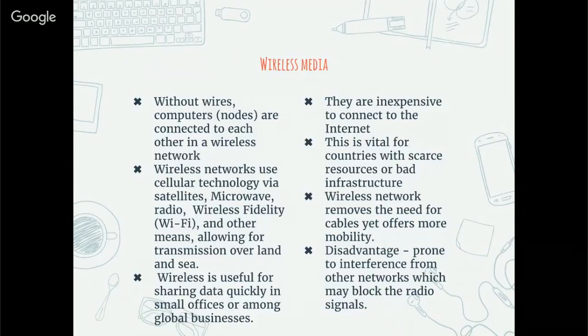it's vital for countries with scarce resources or bad infrastructure. I mean, you can use wireless quite easily. If there are terrains that you can't go across to set up a wired connection like your telephone companies, wireless communication really helps a lot. It overcomes that, as you would have noted with cell phones. You may not even have running water, but you can have a cell phone because the wireless technology takes the information there.